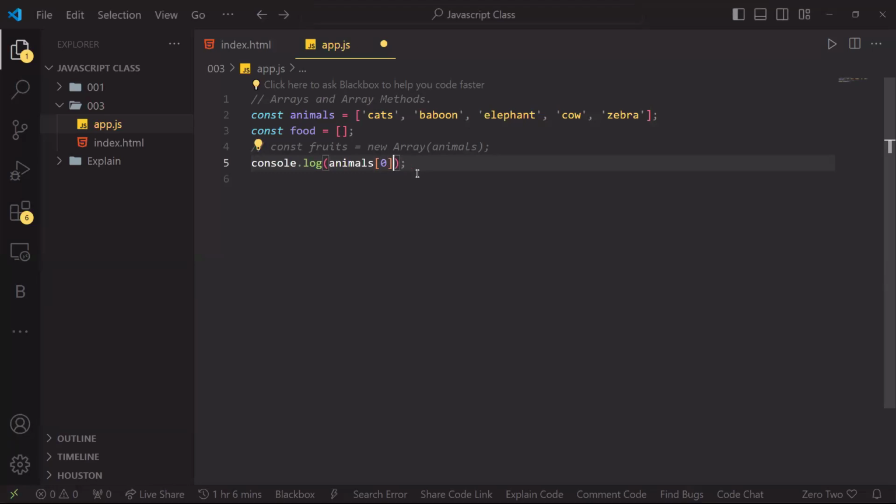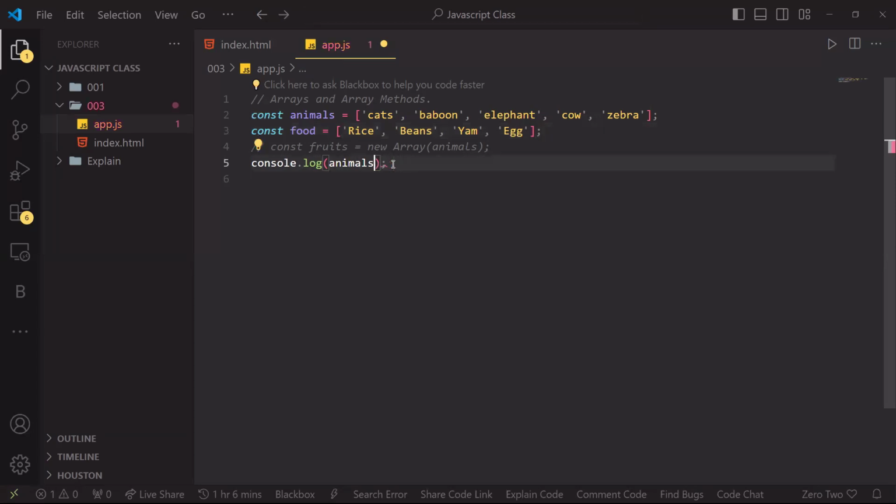So let's say we have animals. Two ways now.